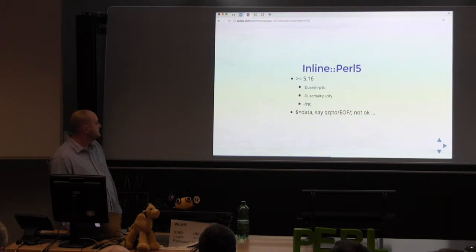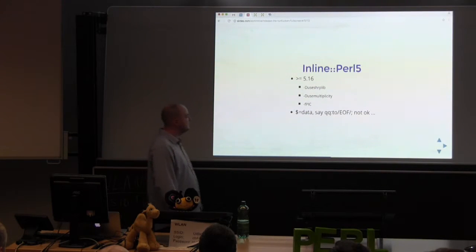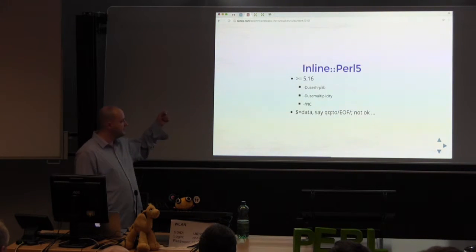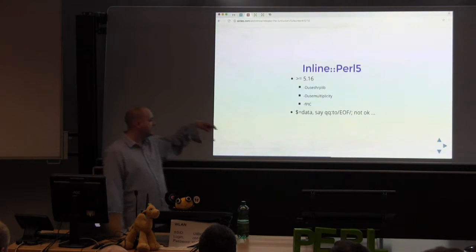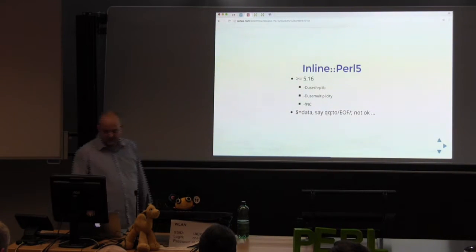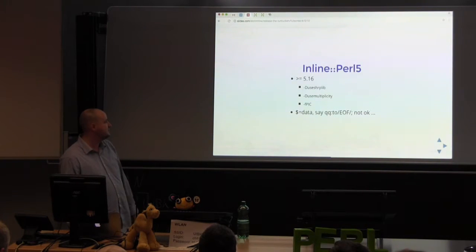Some of the things that I can't do using this from Perl 6: I can't do any of that reading from big blocks like I could do in the inline Java version. I can't take a here doc and pull the Java code out of that and run it. These named data blocks are not working yet, I think, in Perl 6, or at least that's what it tells me when I try to run it.